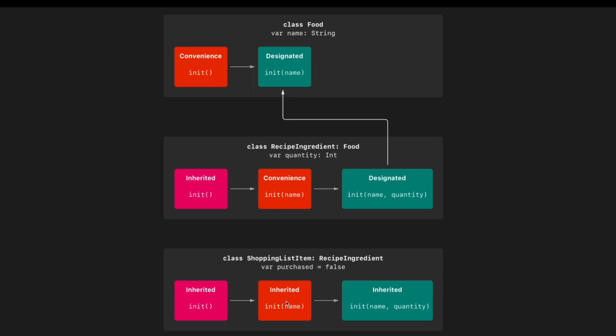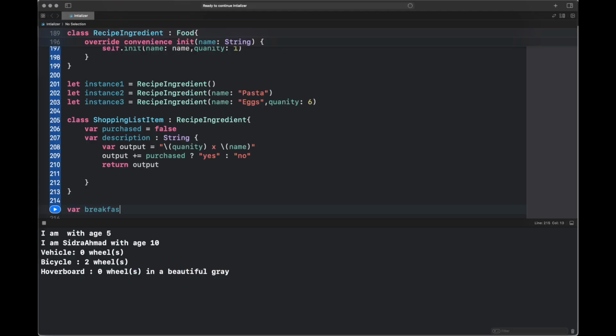and the rest of the structure is pretty much the same, but only a quantity is added inside our inherited method inside the ShoppingListItem with quantity. Rest of the methods are pretty much the same. So you can understand that each convenience method is calling another convenience method, and only one of the convenience methods is then finally calling the designated method, and the designated method, even if it's inherited, is going to call the designated method of the superclass. So basically calls for the convenience methods move across the class, and the designated methods funnel up the data across the hierarchy of classes. So it is going to call the designated methods of the superclass which we have already established.